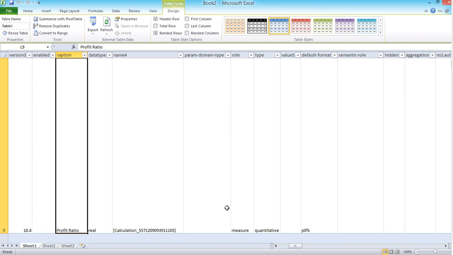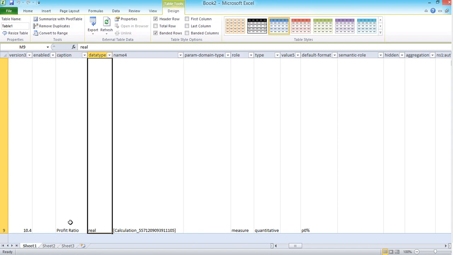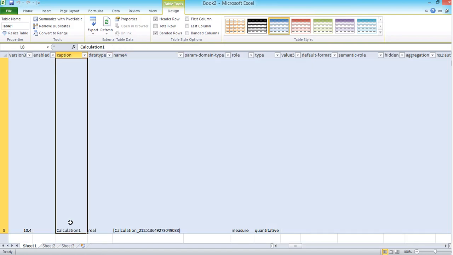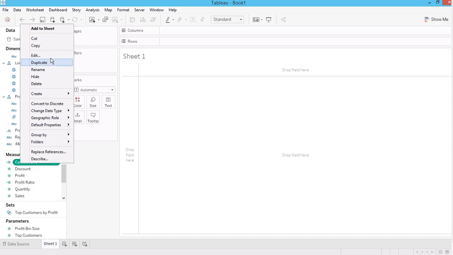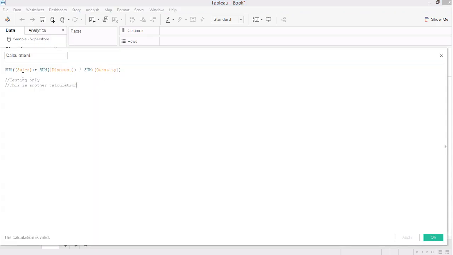So here in the caption column, you have the name for this Tableau calculation. If you go above, this is Calculation 1. If you open this, you can see that this is Calculation 1, which has sum of discount divided by quantity. I also have a comment here, testing only.